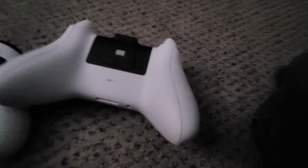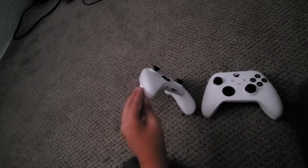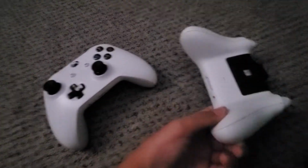And something that you guys also can't notice, you can kind of notice this, but on this one, if you look very closely, you can't see it on the camera, but there are slight bumps, which only I can see because it's not on camera. But on this one, there's actually pretty big bumps. If you see those little tiny bumps, oh, it's more clear right here. There's bumps. That means this one is sturdier than this one is. This one is actually a lot sturdier if you look at the back. Hold on, just listen.